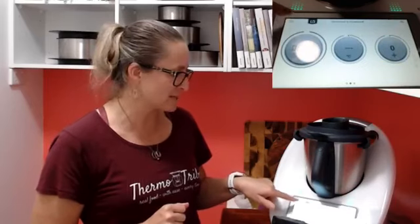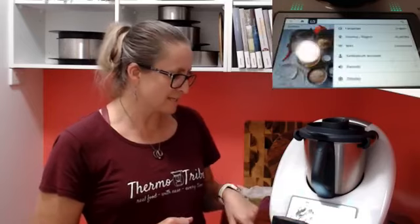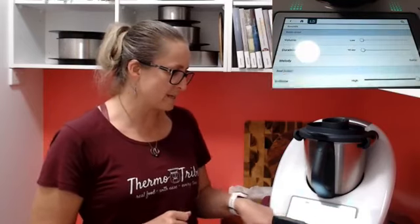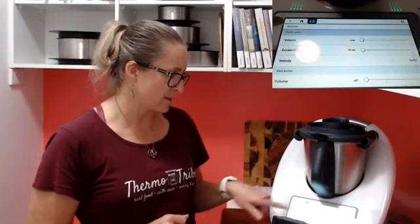So go to our little three lines called a hamburger, which is our menu up the top. Go to settings, go to sounds, and then you need to slide your slider all the way down to off. There we go. Now we go next, and it should be all good now.